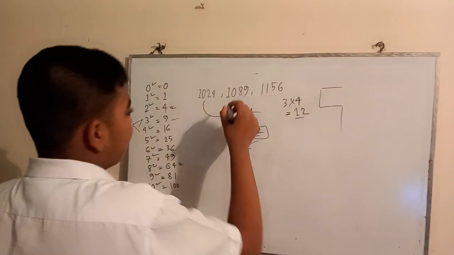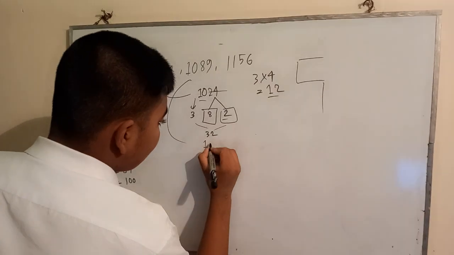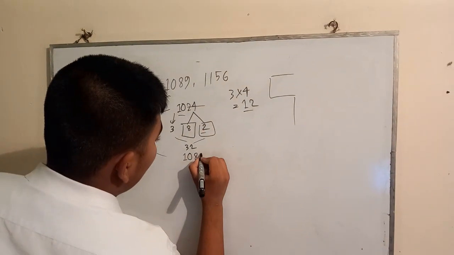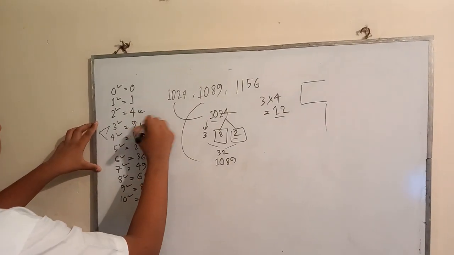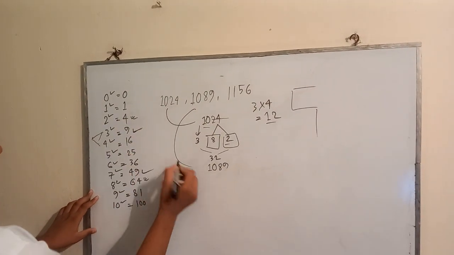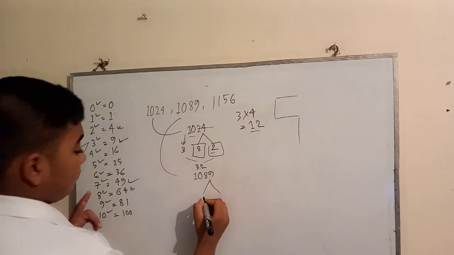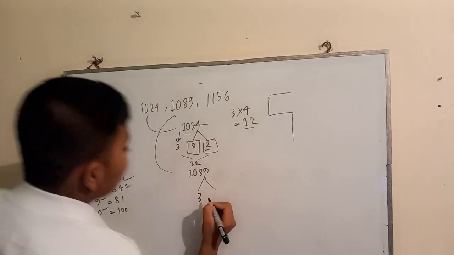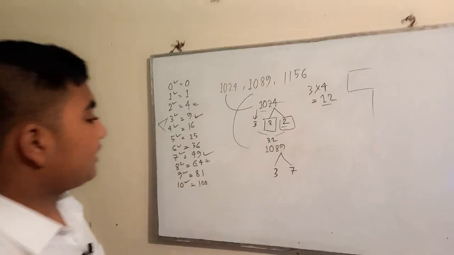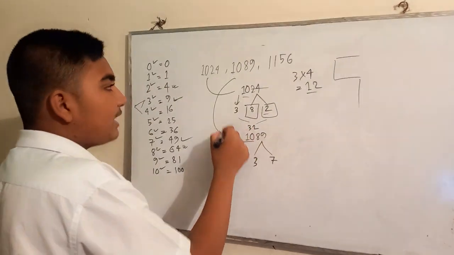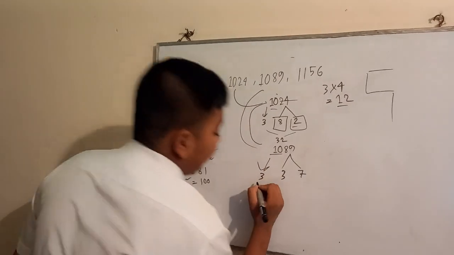So let's do the second one. Again take 10, 8, 9. So there is 9. What can fix with it? 9 here, 1, and another one. So there will come 2. That one is 3 and another is 7. So now think the same way as before. We can take 3 again, because 3 is perfect for that.